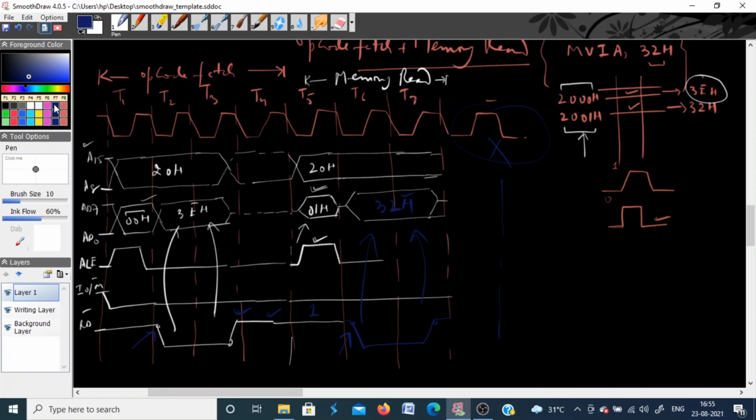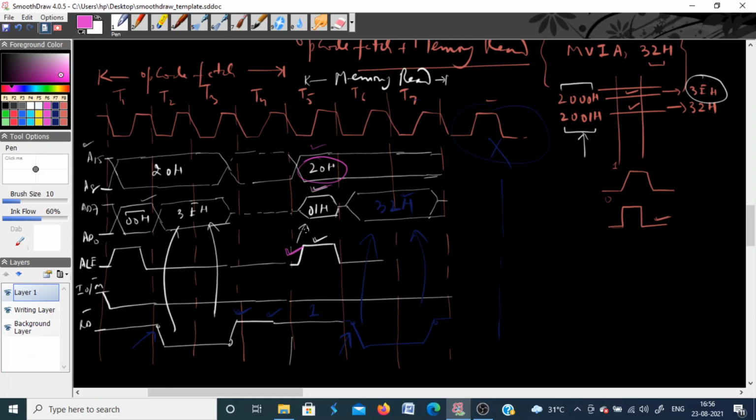So what we have done in the first cycle, we have placed the higher and the lower order address on the address bus. At the same time, the processor has activated the ALE signal, so the lower 8 bits are latched. And in the next clock period, the processor will generate a control signal, that is memory read. So whatever is the data inside that memory location comes on the data bus. The processor already knows what it has to do with the data, because it has been decoded in the earlier cycle, that is opcode fetch. So it already understands that whatever data is coming from the memory in the next cycle has to be transferred to the accumulator.